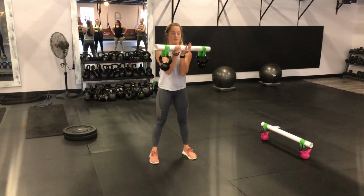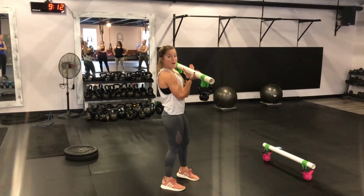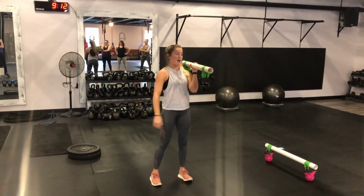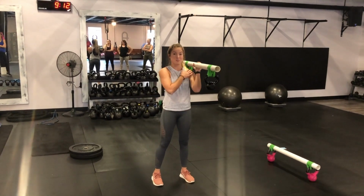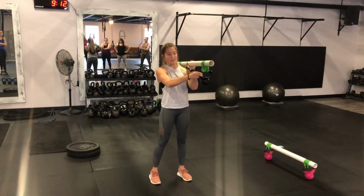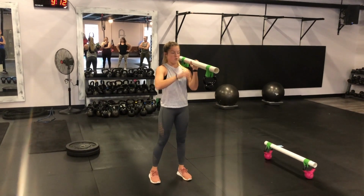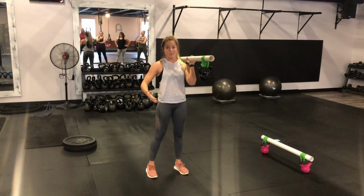Nice and gently switch it over to the other side at that 30-second mark. Why am I doing it? Because this is probably the most stability and balance you're gonna get, right here. So lots of shoulder stability, and having the weights dangling like this, you're forced to keep that stable the entire time. So you're working your whole body, whether you feel it or not.